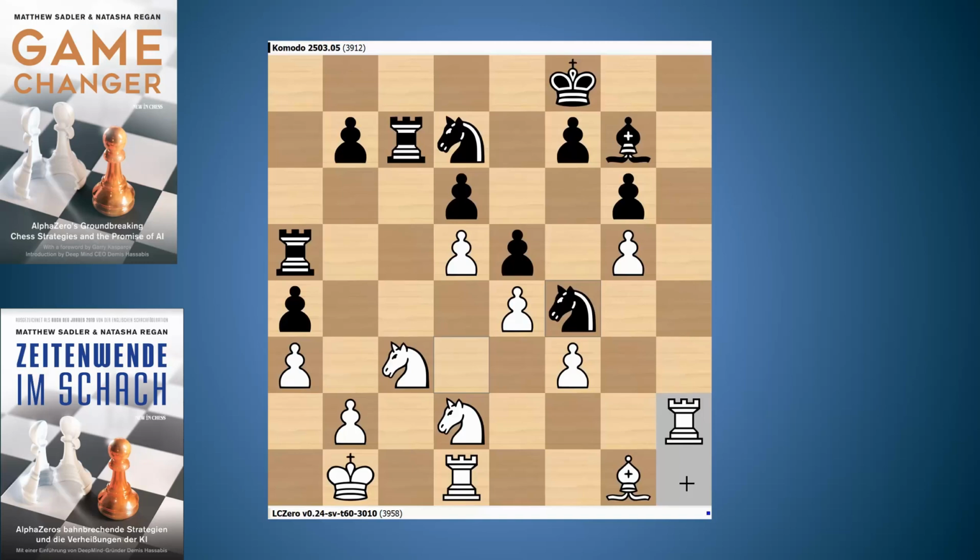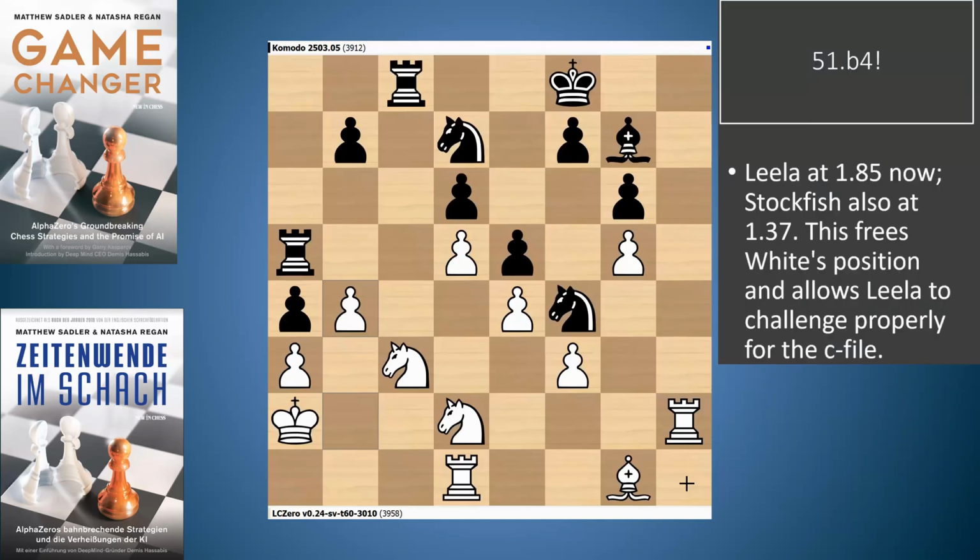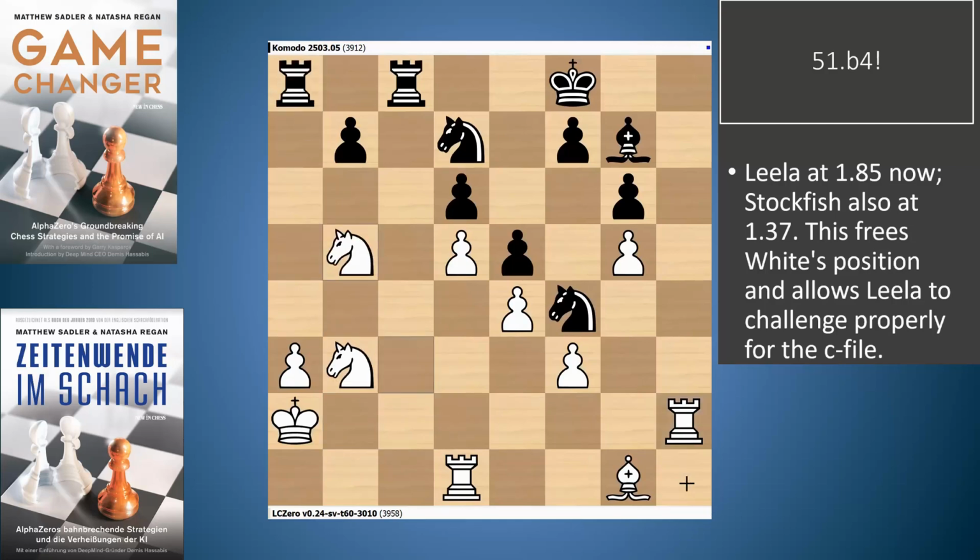But now, Leela starts to take action, and it all happens quite quickly. Key point again, White's got to get control of the C file to get outposts for its knights. And strangely enough, this surprising move is what kicks it off. Komodo plays rook there, and now b4, gaining space on the queen side. So obviously, when the rook has to retreat from a5, the white knight on c3 gets its outpost on b5 back. And this is a really dangerous bit of it, knight on b5.